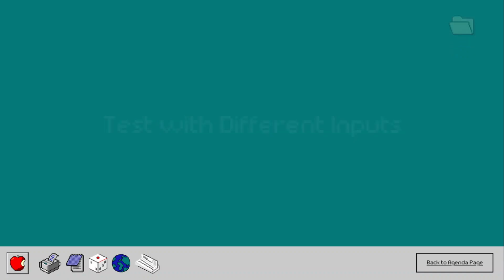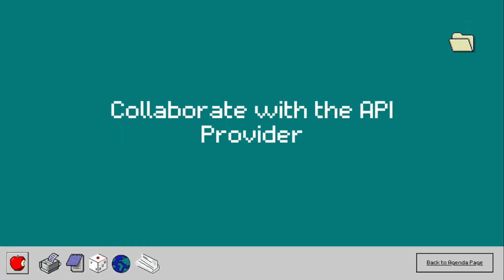Next is to collaborate with the API provider. If you're still having trouble identifying and isolating the API problem, you should collaborate with the API provider. They may have additional insights or tools that can help you identify and resolve the issue.